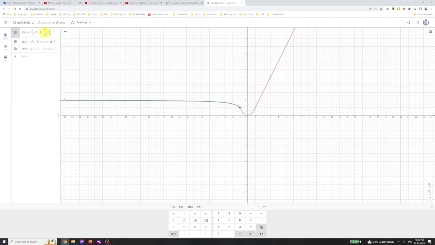And actually if I click on these individually, you'll see this if function. So it's if, and then we've got the condition and then the function. So it's actually an if statement, with condition and function, and we can just keep going condition, function, condition, function, condition, function, all in the one set of brackets, and we can get GeoGebra to make one piecewise function. That is it.